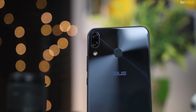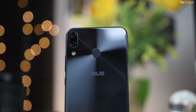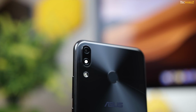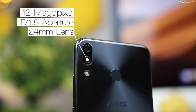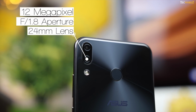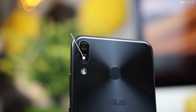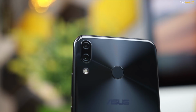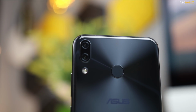At the back, there is this fingerprint sensor and a vertically placed dual camera module with a dual LED flash. The primary camera has a 12-megapixel sensor with f1.8 aperture, 24mm lens and a large pixel size of 1.4 micrometer. It gets 4-axis optical image stabilization for taking better images in lower light, and it also uses gyro EIS to help stabilize some of its videos.